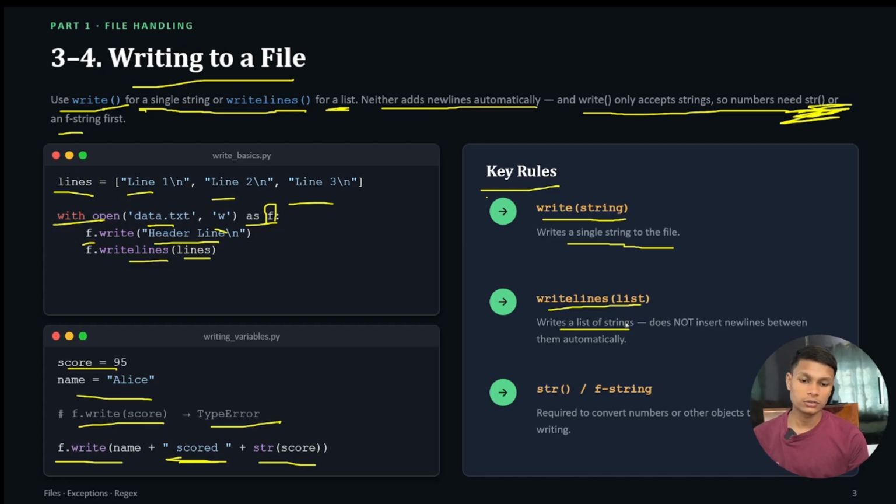For writing a list, we are using writelines. It does not insert a new line automatically between items. If you want a new line, then you have to write backslash n. And str and f-string, you know this thing.